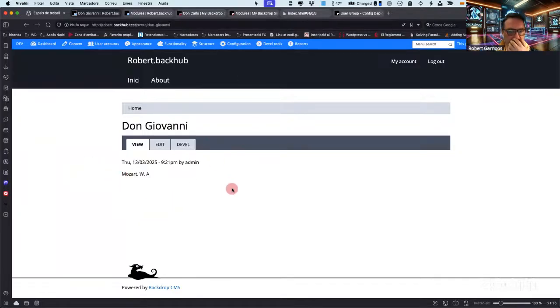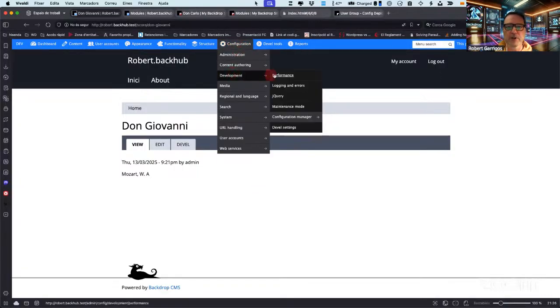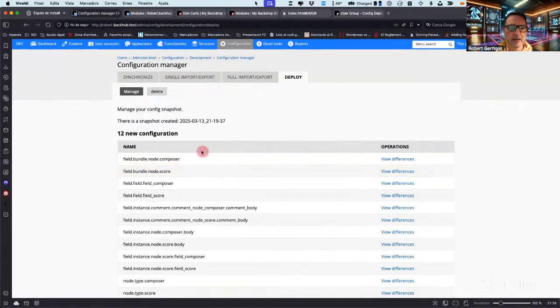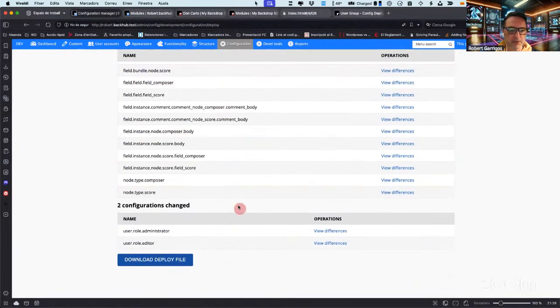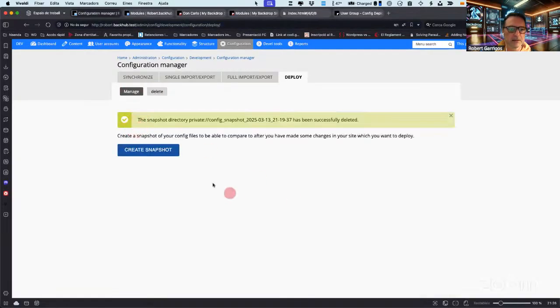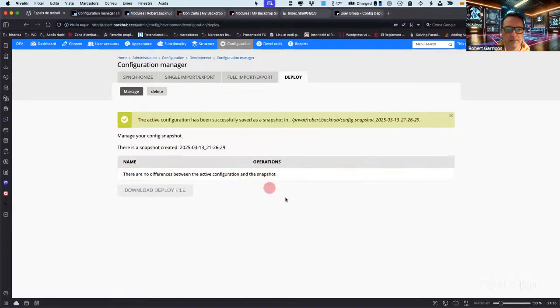We have to apply this here in Devel, but before that, we need to go to development and to the deploy config page and delete all this, because we need to create a new snapshot. And all these files are in a folder within the private file system. So we just have to delete this and create a new snapshot.